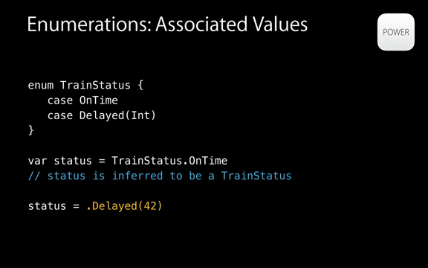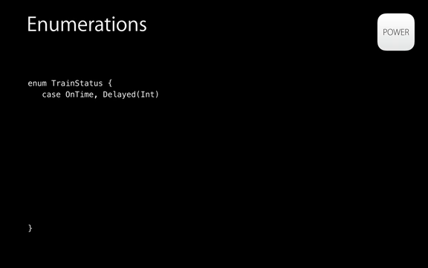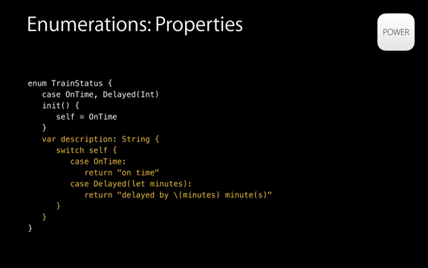Very powerful, but we can do more than this. I'm going to add a little bit more functionality to my train status. And I'm going to start by adding an initializer. This means that when I declare something that uses this train status, it will automatically get the on-time status by default. I'm not going to stop there, though. Let's add a computed property called description. This time, I'm going to determine what the value is and then give back a string that means something sensible. So if it's on time, it will say on time. If it's delayed, I'm going to grab the number of minutes that it's delayed by binding minutes in here to the number, and then I can build a string using that with string interpolation.